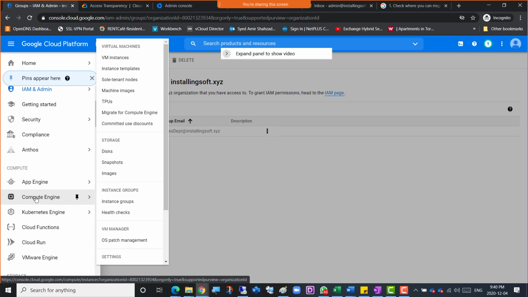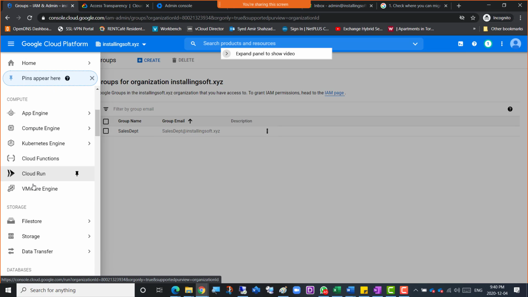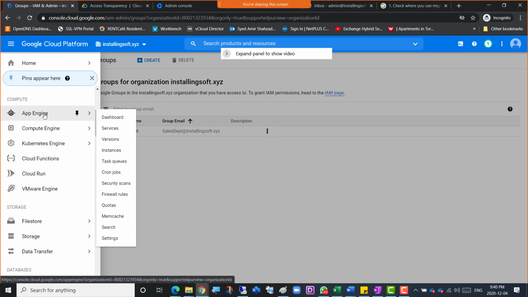And in Compute Engine, there are a lot of things, but last year this was not there: VMware Engine. They have added that, which is really, really cool. So you can have your virtual machines from VMware also added there and started.